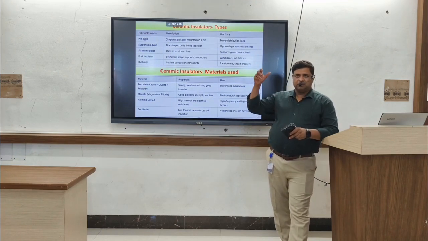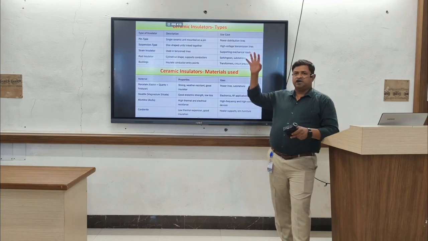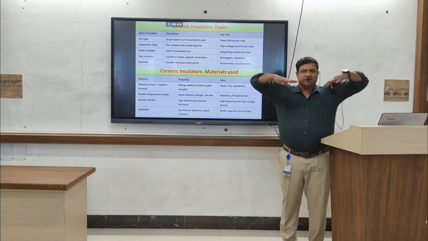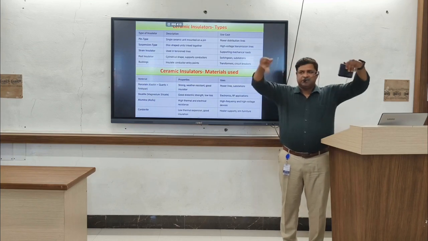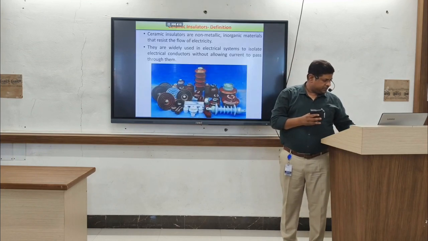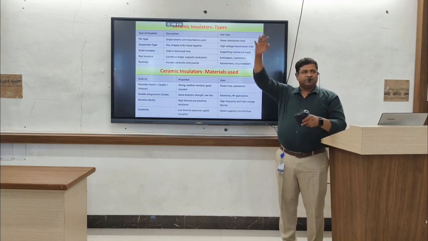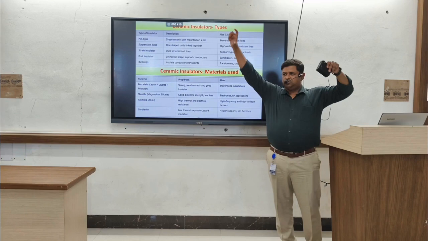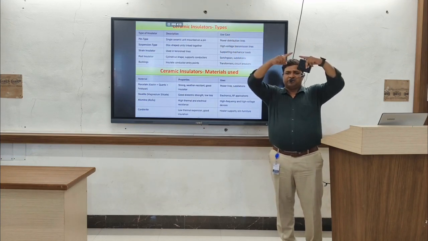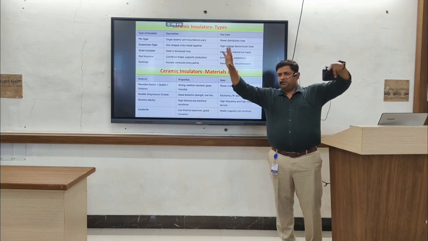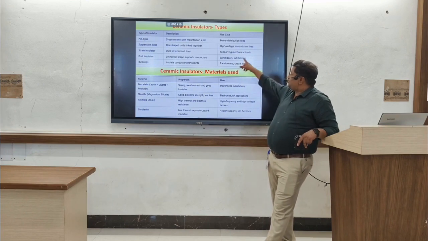That means you might have seen electricity towers in the rural areas, and these insulators are hanging like this. One comes on this side, another comes on the other side. Is that again insulating material? No, it is not that, but it is used in tension lines. The big towers we see, when lines have to be connected over long distances, the big wires hang from the tower like this with insulating material. I hope you are able to imagine. That is a kind of tension line, supporting mechanical loads.